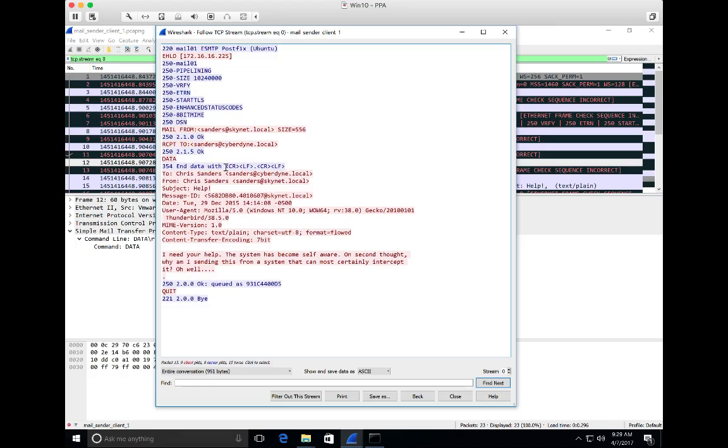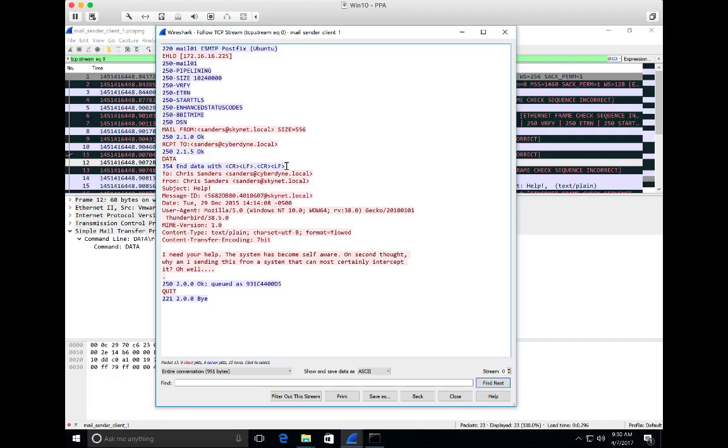When you're done, end it with CRLF period CRLF. And this is very important. What it's telling the client is start sending me your data, but when you're done, send this specific string of a carriage return and a line feed, a period, and another carriage return and a line feed. If you do this, I will know that you're done sending data, and I will acknowledge that the data was accepted. We can't just have it be a carriage return and a line feed, because there's a lot of cases where we may actually have legitimate CRLFs in the message we're sending. So it has to be CRLF, a period, and another CRLF. That's what we're looking for here, and that's to some degree the delimiter that the server is using.